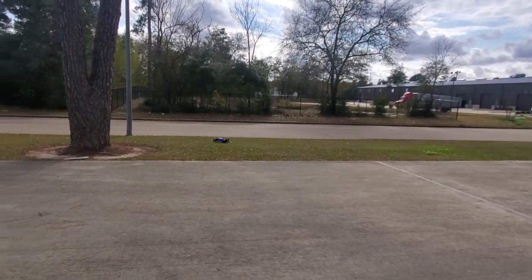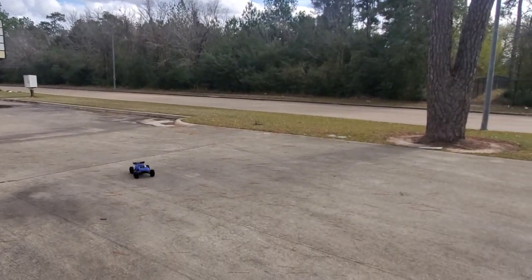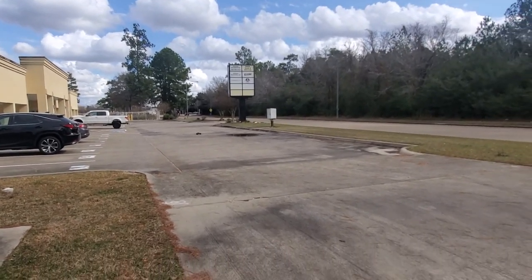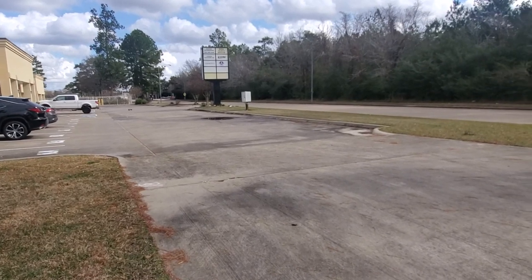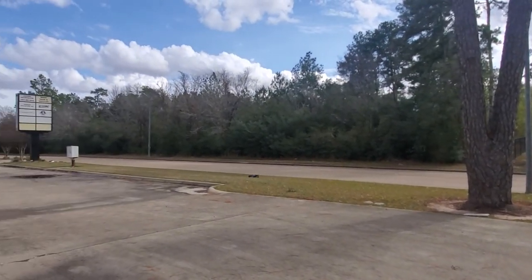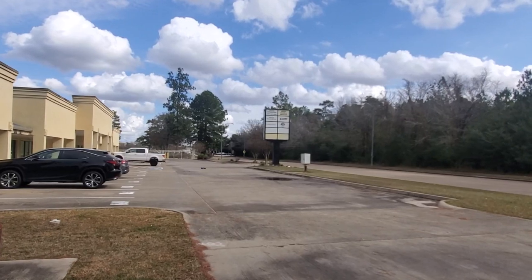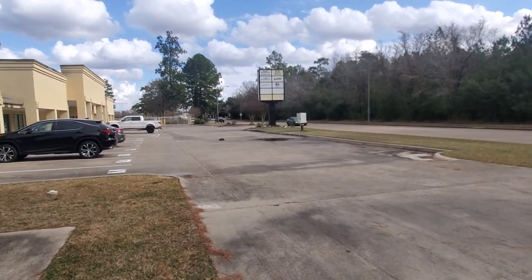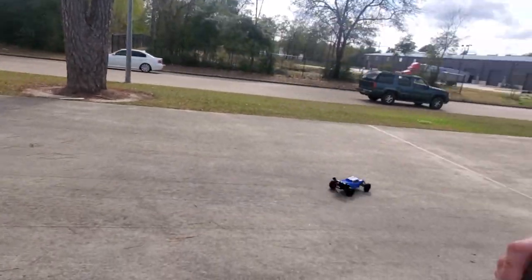If you're worried this truck might not be suitable for running in the grass being two-wheel drive, no problem — it pops up the curb there, which is actually quite fun to drive. It grabs a little bit and hops in the ruts, but it has a very low center of gravity so it tends to slide rather than try to roll over, which is a great trait for a beginner truck. It's splash-proof — went through the water there. This could be a great truck for someone wanting to start out or younger kids — start on NiMH then step up to LiPo or even an 8.4-volt NiMH.